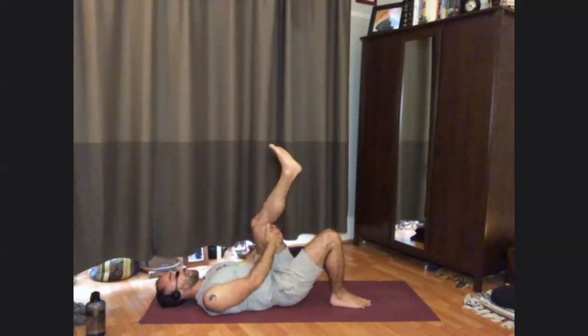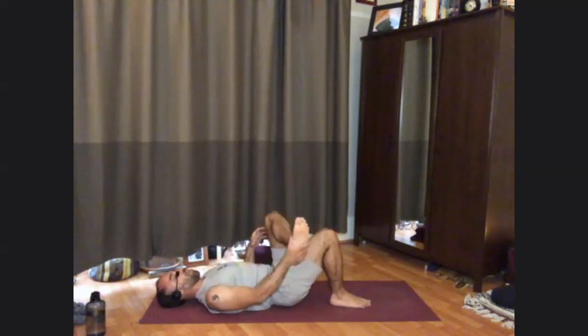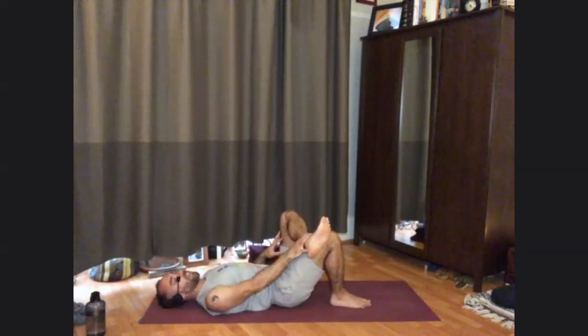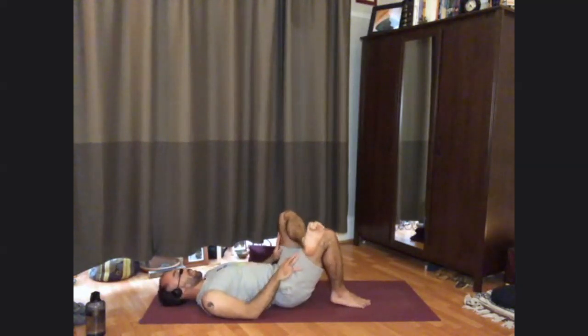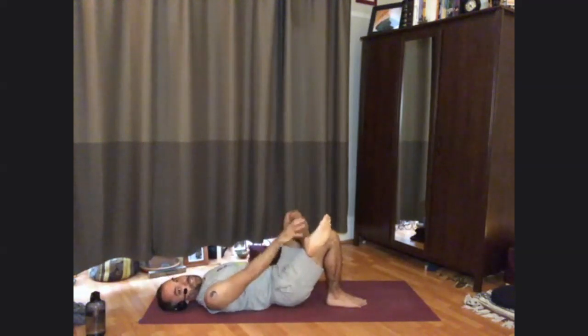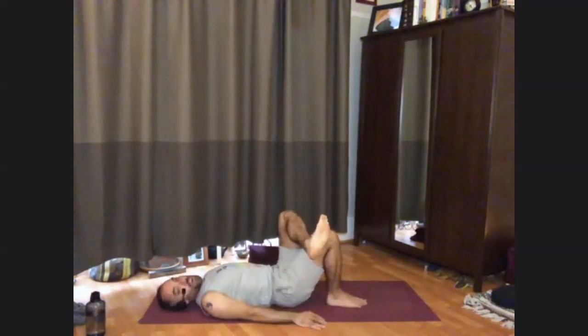And then go ahead and bend the left knee and cross the left ankle just above the right knee. So on the thigh there. Good. Your arms can relax down by your side. Flex the left foot, pull the toes back, again, protecting the ankle and the knee. And we'll do our half bridge.